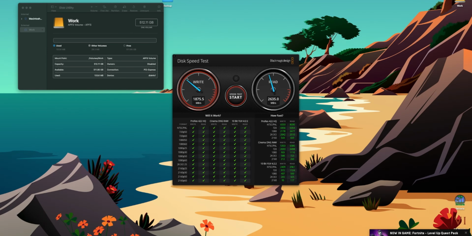Now, if you need to transfer large data sets often, and time is always of the essence, the Kanyid USB 4.0 enclosure could be good for you. It has read and write speeds over 2000 megabytes per second, but the enclosure gets incredibly hot even while idle. It also doesn't have the nicest build, but it was pretty cheap compared to the other USB 4.0 drives. So that really is going to depend on what's important to you. If you want a higher quality feel and build, you're probably going to be spending closer to $150, $200 on the enclosure itself, versus the roughly $100, $110 that the Kanyid was out of the box.